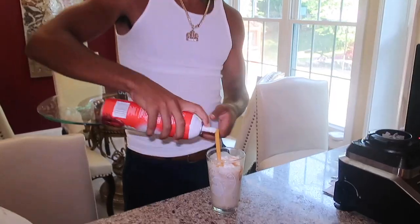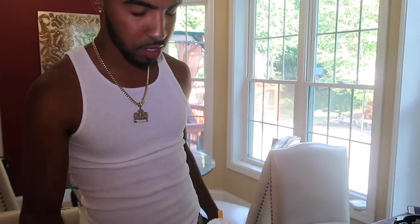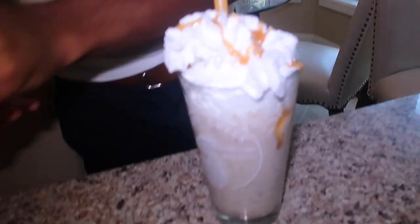You could definitely taste the peanut butter, so this does not taste like cookie dough — it tastes like a peanut butter Reese's cup, but it is fantastic. Instead of the peanut butter cookies, you can use regular vanilla ice cream or peanut butter fudge ice cream to make it more peanut buttery. I think I need more whipped cream — that's what I'm talking about! And now to make it pretty — oh, that looks fire!